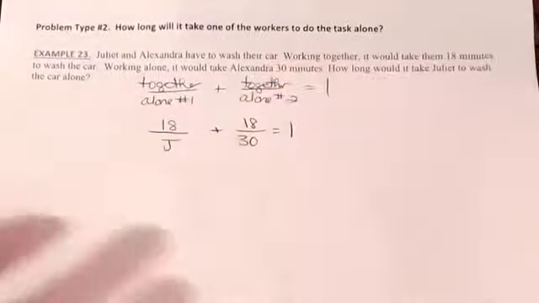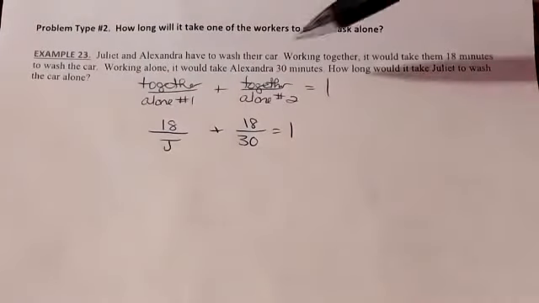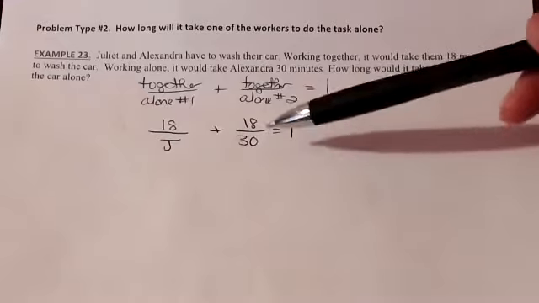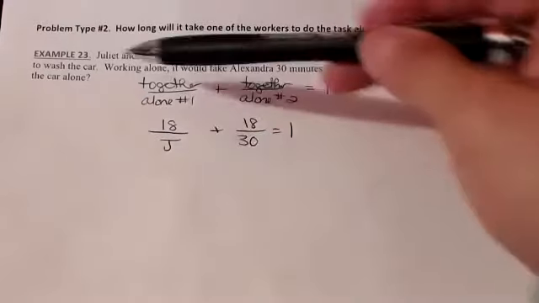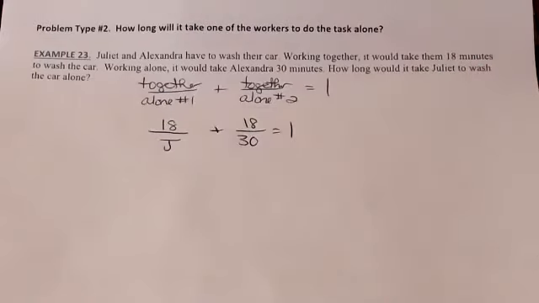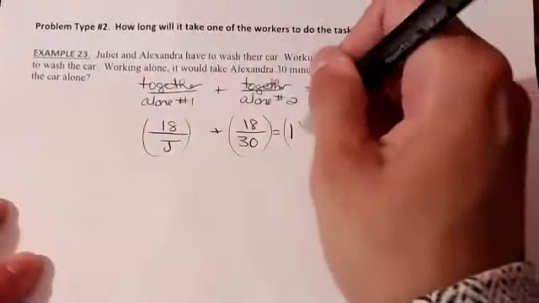Yes, that's exactly correct. You know that it took Alexandra 30 minutes, so we'll put her part here. Juliet is the one that's unknown. Thank you so much for using J for Juliet. It's going to be so obvious when we solve that that's the answer. Very nice, Shane. Phil, in this case, what's your LCD? It would be 30J. Yeah, beautiful. Let's multiply every term by 30J.